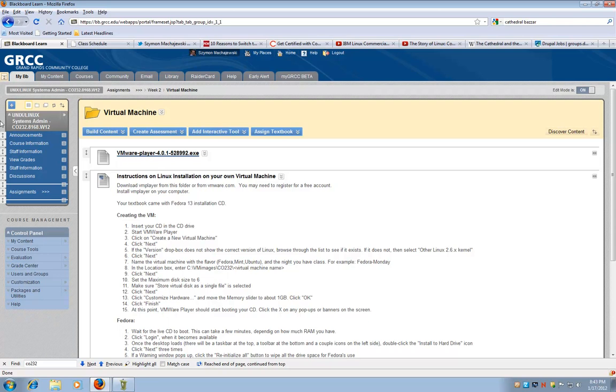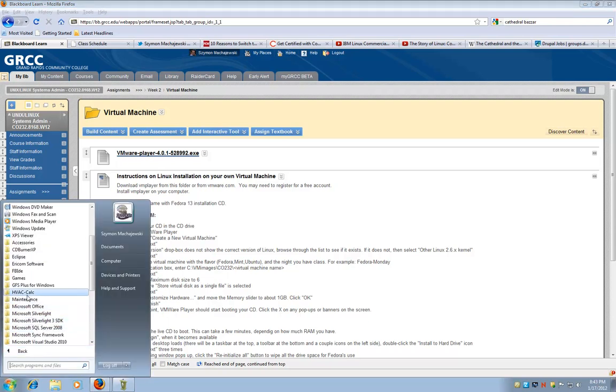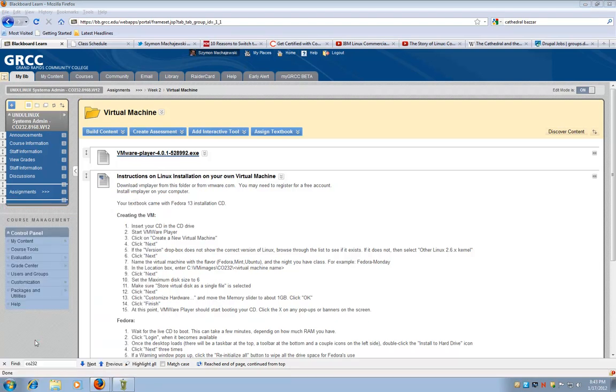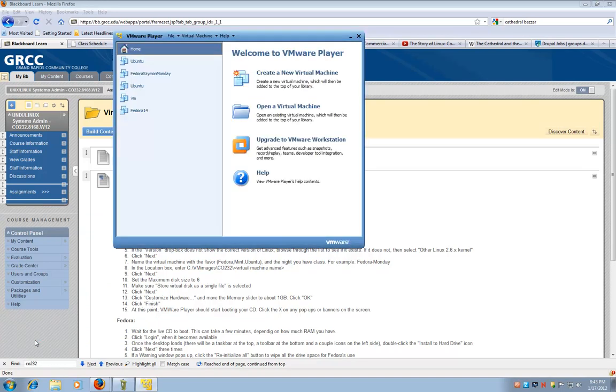And the resulting program is going to basically look like this. You'll go to vmware.com, VMware, and VM Player. Okay, this is what VM Player looks like. And again, it's free. It is not open source. Okay, let's just say that right away. It's not open source. So at this point, what I'd like you to do is go ahead and open VM Player. And what we will do is we'll create a new virtual system.